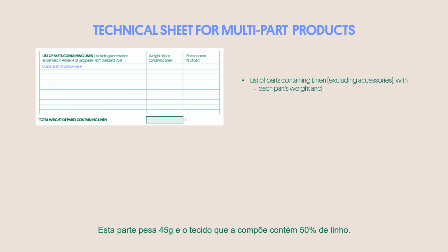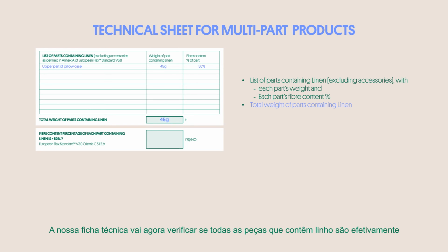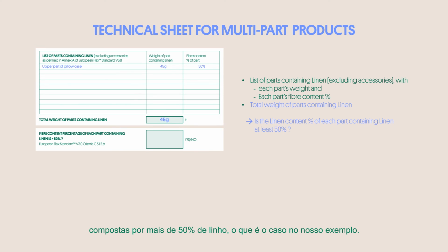Only the upper part of our pillow contains linen. This part weighs 45 grams, and the fabric it is made of contains 50% of linen. So the total weight of parts containing linen is 45 grams. Our technical sheet now verifies if all the parts containing linen are indeed made of at least 50% of linen, which is the case in our example.